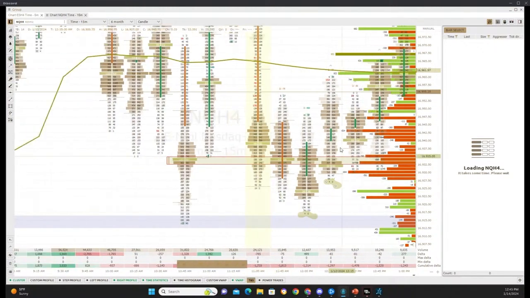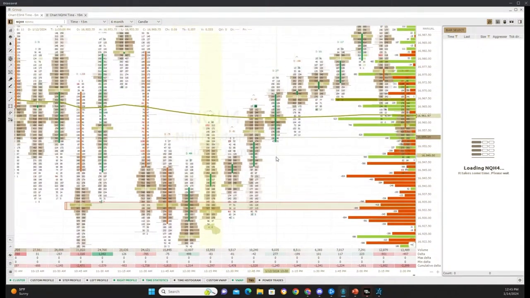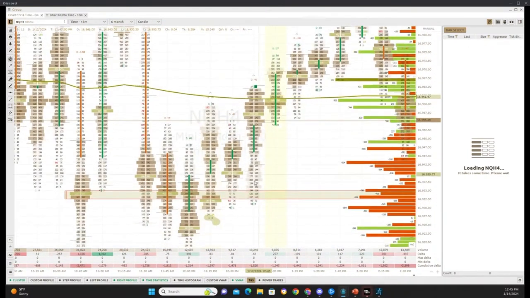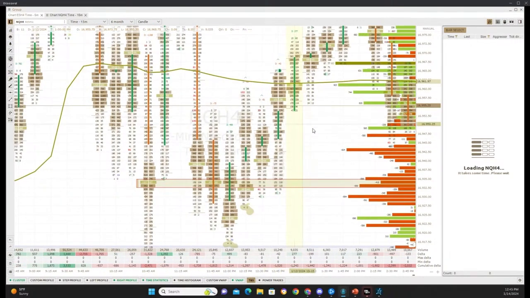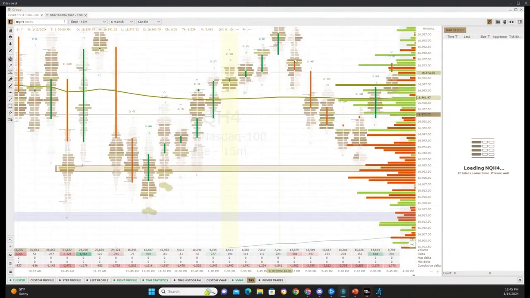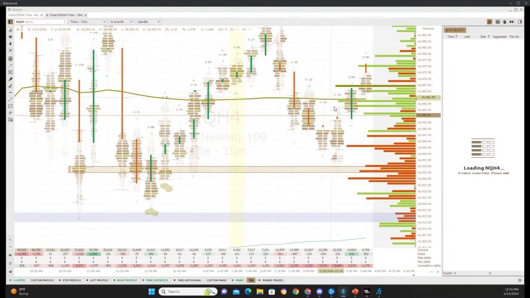I would say this day was fairly difficult because it was more of a melt up, so you had to buy and hold forever to make some points. But let's say from this action, you missed this whole run up. I typically would play exactly what this is doing here. The long liquidation stopped on a lowercase b, and typically you're going to come back to it. P or B shapes, if it stops, doesn't continue down, and is reclaimed quickly, most likely you're going to come back to it.